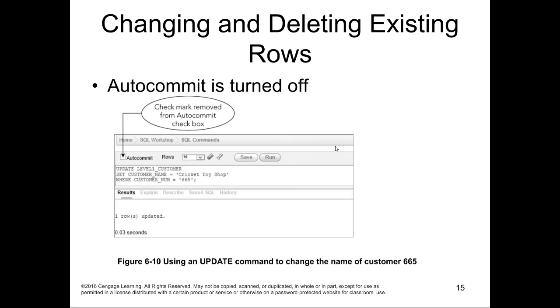Here's what I was telling you about in the older Apex. If you've downloaded it and installed it on your machine, and you have the right permissions, you can turn this box called auto commit off. If you're on the online Apex, you'll notice it's not there. Don't worry about it. You really can't turn it off on the online. It's not that big of a deal.